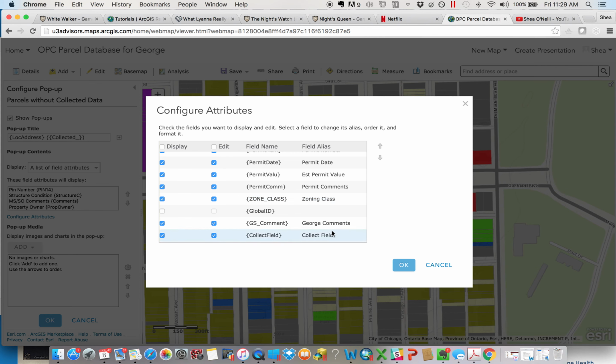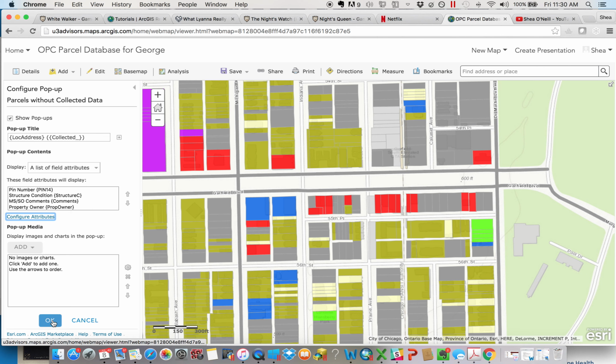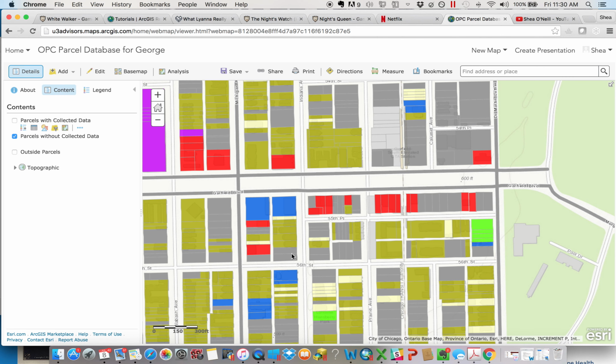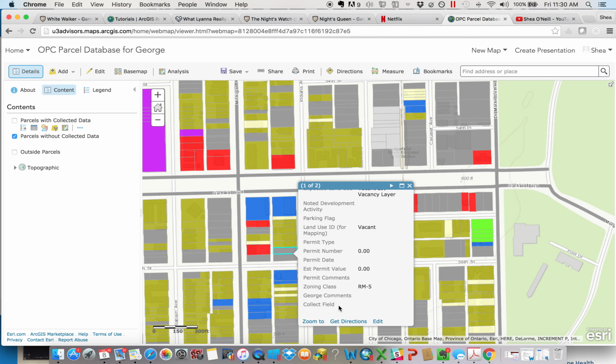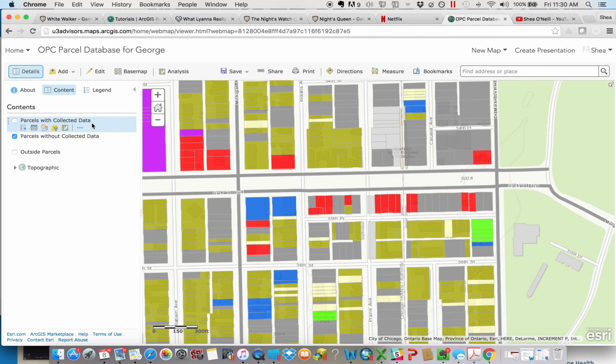And if you just go to the bottom, you'll see our field. Remember I told you that I added. I've seen sometimes when you add a new field, for some reason it doesn't display, but you just change it here. Say I want that to display, and I want it to be editable. And hit OK. And these will be the values that are saved in your ability to collect. And that's essentially how you work with pop-up boxes.